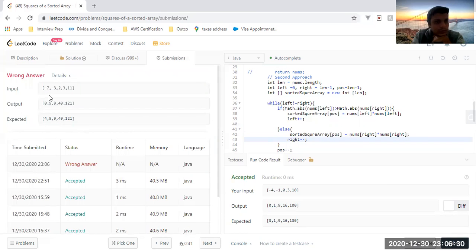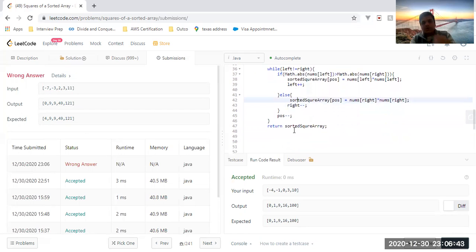So what is wrong over here? Oh, sorry, I forgot to do this. So our first test case passed because our zeroth element was always like the first element was zero. I forgot to do that.